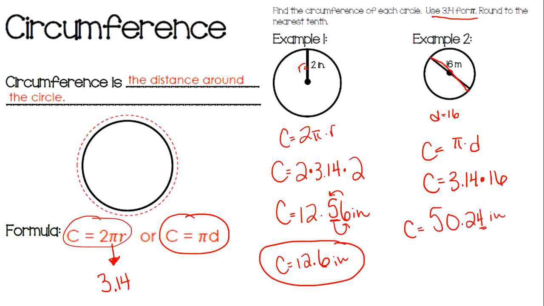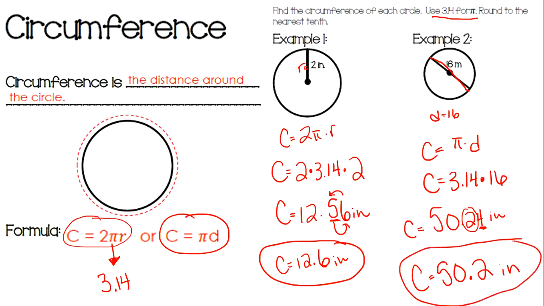And so we look at this decimal place to see if it's a 5 or above, and it's not, which means that we leave this number as it is. So my final number is 50.2 inches. So that is circumference. So make sure you get the definition, or more especially the formulas down, 2 pi r or pi times d for circumference, so that you can get these examples down so you can do the homework.